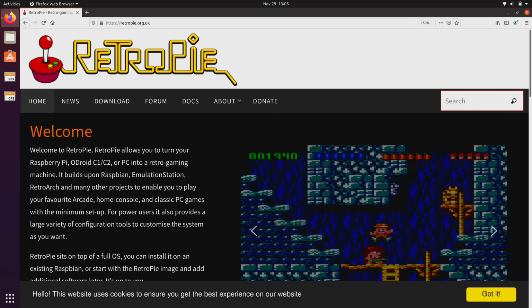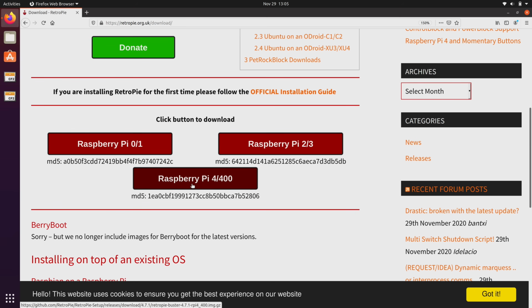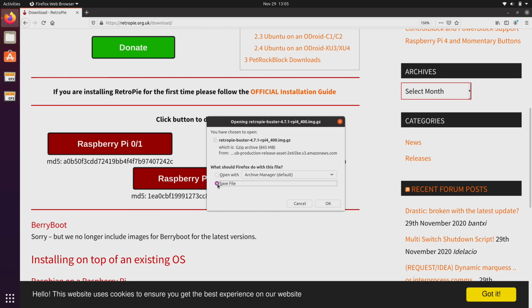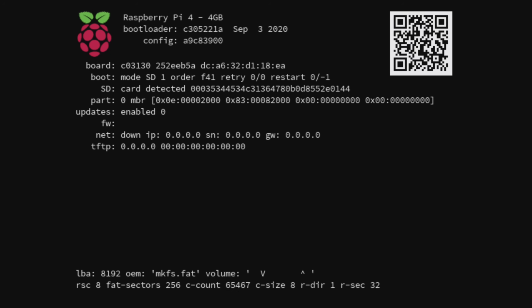To get it set up, I went to the official RetroPie website, I downloaded the latest image of RetroPie, and then I used USB Imager to flash it to an SD card. After that, I inserted the SD card into the Pi 400, powered it on, and then RetroPie started booting up. And just like always, when it boots for the first time, it's going to resize the file system to match the boundary of the SD card. Basically, to make sure you get to take advantage of all of the available space on that SD card. And then it reboots again, and I was ready to go.